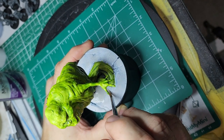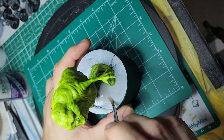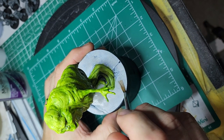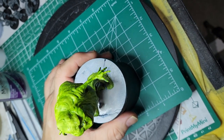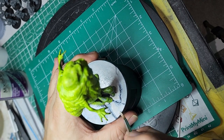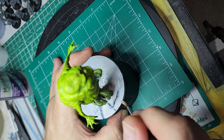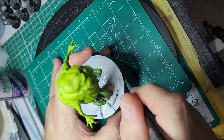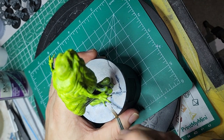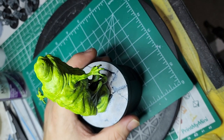What's going to happen is once this is done, I'm going to go over this with a darker tone wash that's going to fill out those cracks, and it's going to make all of this look really old. Because right now, it kind of looks like freshly painted stone, which is not what we're going for. It's almost got a pinkish white color to it, which is fine, because we want to be able to take this and make it look dirty and old.